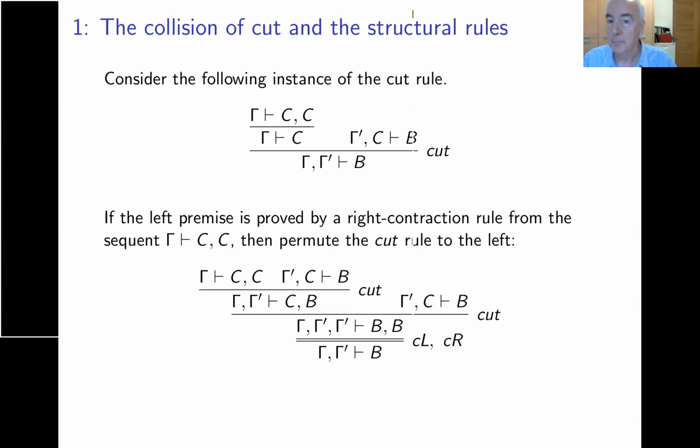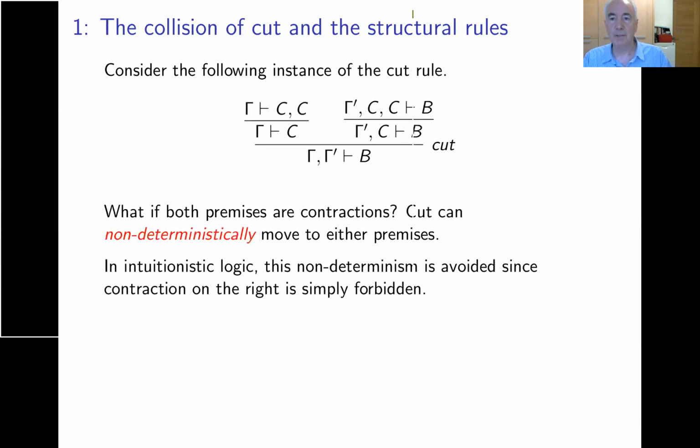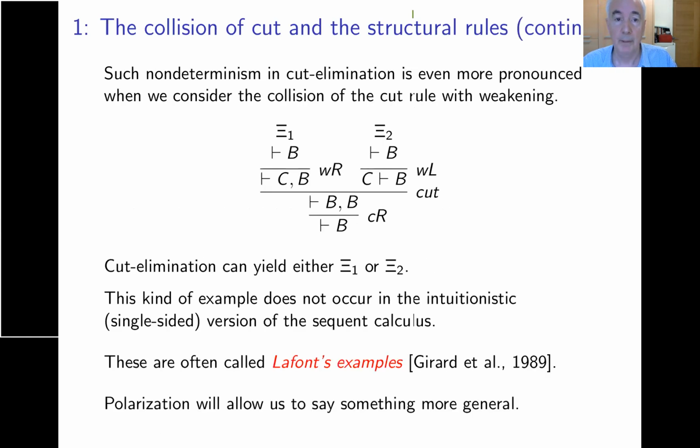Okay. All right. So that's one problem with cut and structure rules in Gentzen's calculus. These things occur, and if you're thinking of the Curry-Howard isomorphism in classical logic, and even sometimes in intuitionistic logic, you want to avoid these kinds of non-deterministic choices. It's like you've given yourself too many proofs, too many programs to compute with.